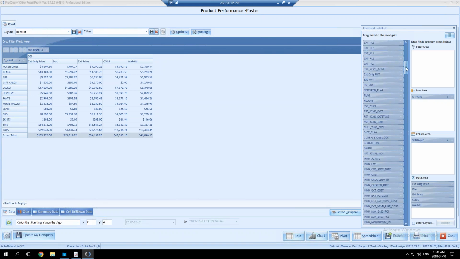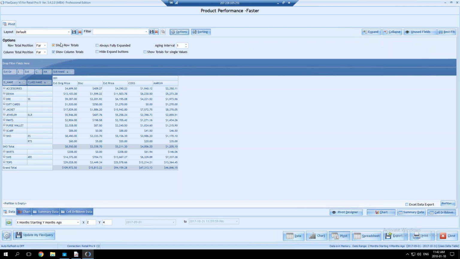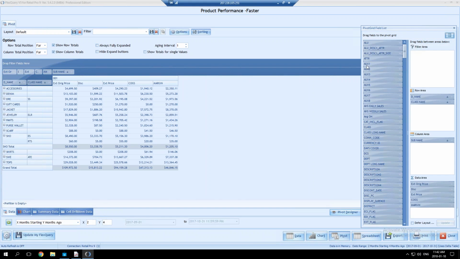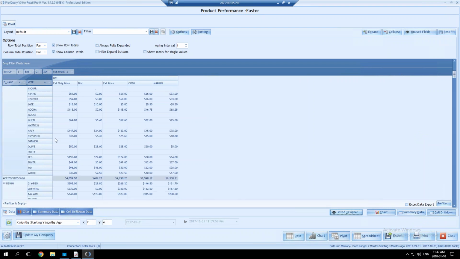Let's put on, let's say, our size again, or maybe class name. So our department and then our class. We'll close this and expand those fields. And a lot of these departments actually don't have a secondary class. We've got some more options at the top for column totals, row totals. You can see down here at the bottom, if you have row totals turned on and you have multiple groups or multiple rows that you've added, then it's going to give you a subtotal for the ones where there are multiple fields available. So let's add on size because it's going to look a little better, or attribute works fine instead of class because this demo data doesn't use many classes. Okay, so now a lot of these have a lot of different information.